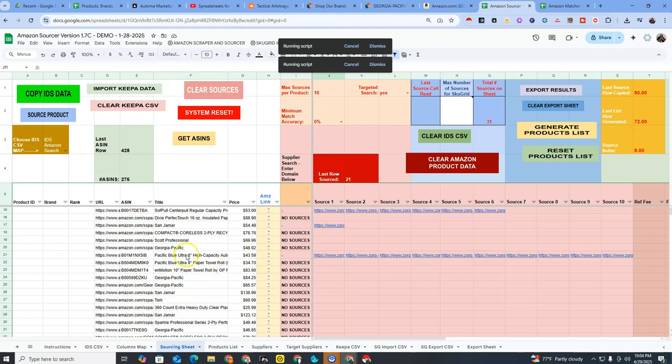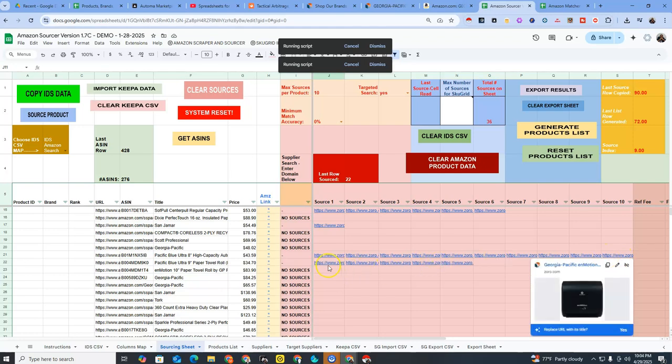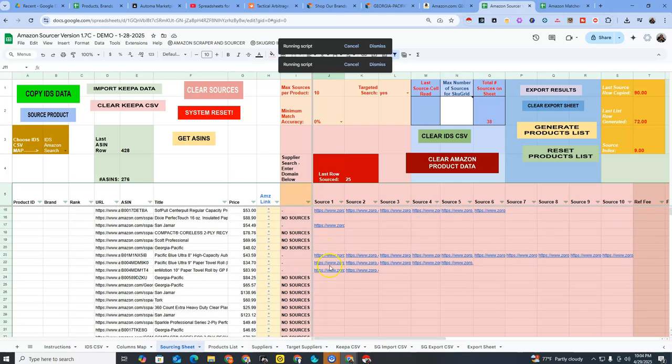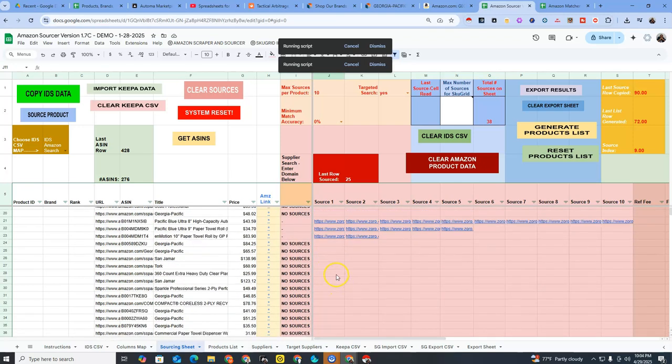But for the ones that apparently have an actual complete title, you'll see that they get a lot more sources, sometimes 10. Now, why so many sources? Because it's just searching product titles, whatever comes up on the search engines. It's not using Google, by the way, because Google does not let you directly access their search engine from Google Sheets. However, you can access other search engines as much as you want. So it's using Bing, Yahoo, Ask.com, other search engines, right?